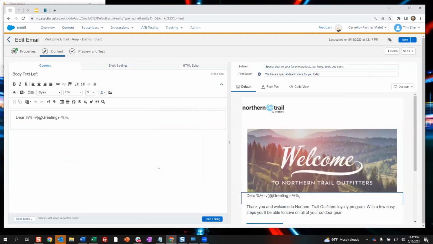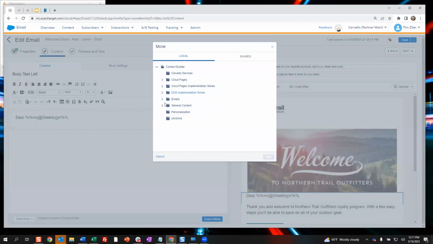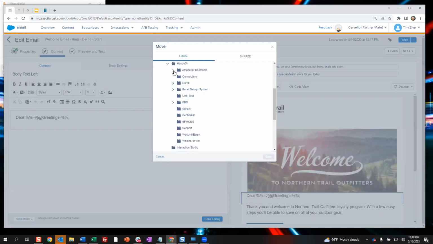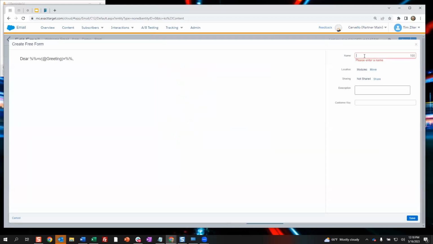So whenever you need to create an email that needs a greeting, you can just save this block into what we've got, an email design system folder that allows you to save different modules in here. So we're just going to save this block, say we'll call it our greeting test block.